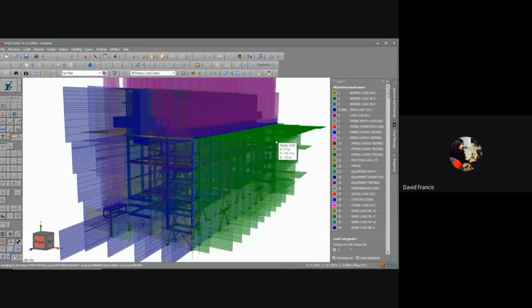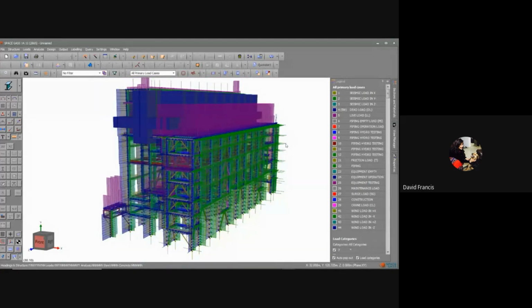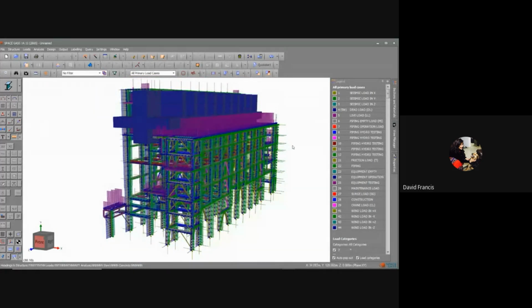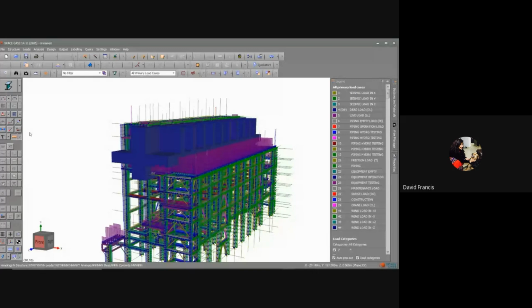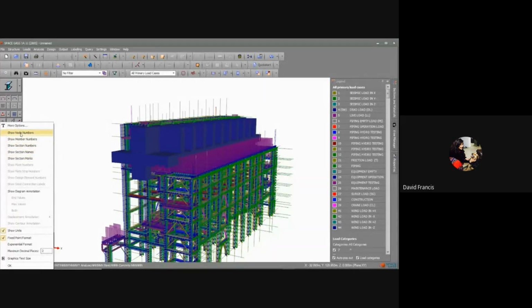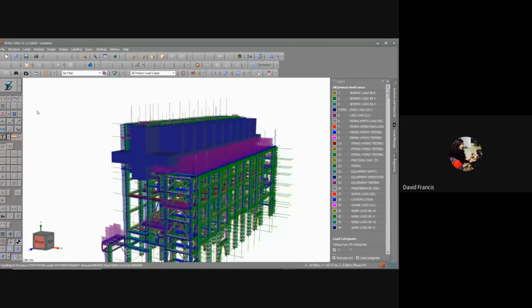If I hold the L button down and use the mouse wheel, you'll see that we've got the traditional loading method, and there'll be loading at nodal loads, which are concentrated loads, and you can see I'm actually exaggerating them. I can turn the text on, and of course show annotations of nodes and so on as well.